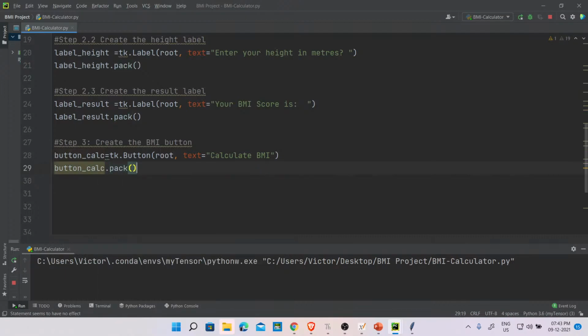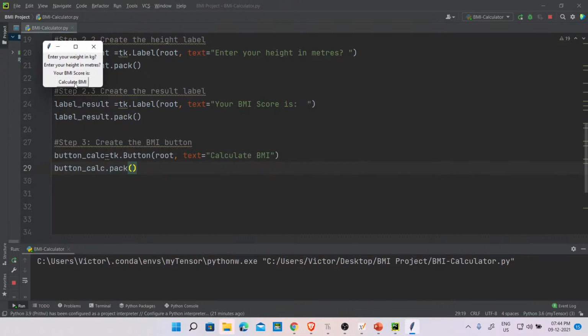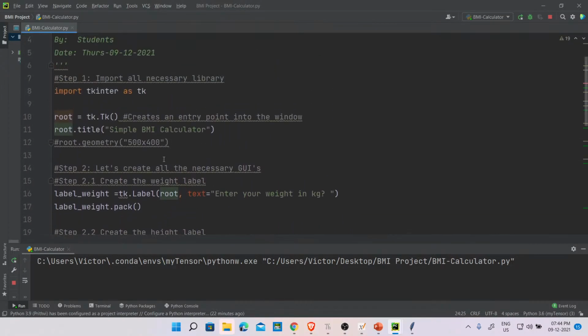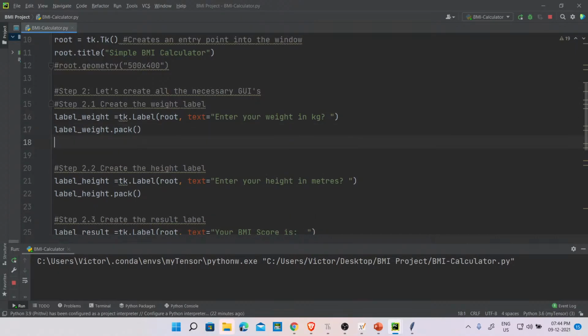Done. Now, what I will do, I'm going to run this now. So you see, I will now see this, yes. But once I click on this, nothing happens. Okay. So nothing is going to happen for now. Okay. So we will address this soon. Let's go back and now populate this stuff with our what? Our text boxes. Okay. So what we do, we get back to where we are. Okay. And then we said now we need to create what that we were calling text boxes, like kind of an entry widget. Okay. So step 2 is done. Please listen. Everything we are going to build it together. So here I will call it step 4 now. Okay. So step 4.